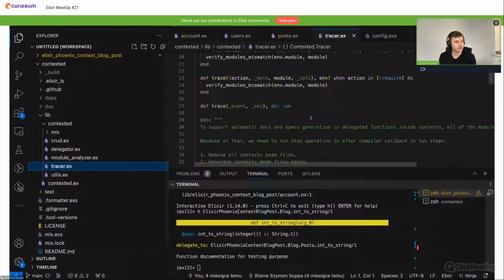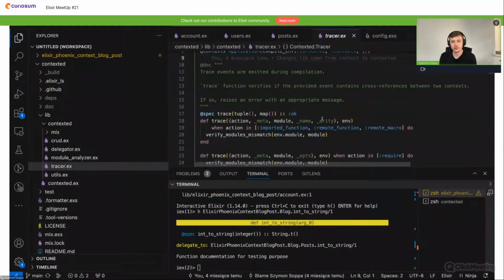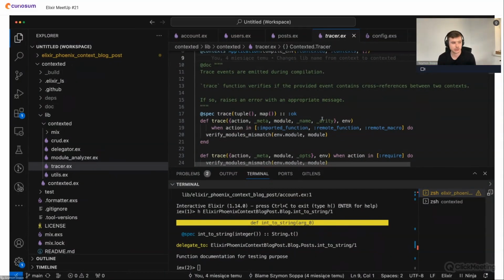There is something called tracer in Elixir, where you implement specific trace functions, and when Mix compiles the project, it will call these callback trace functions whenever a certain event is happening.